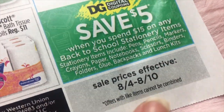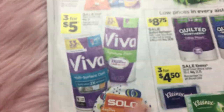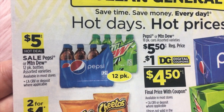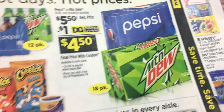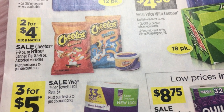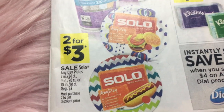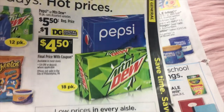The actual sales ad is August 4th to August 10th, but then this insert was in there with dates of 8-4 to 9-2, so these are going to be ongoing. Hot Days Hot Deals: $5 on Pepsi or Mountain Dew 12-pack bottles, $5.50 on the 18-packs with the $1 digital makes them $4.50. Two for $4 on Cheetos or Fritos canned dip, and three for $5 on Viva paper towels. Two for $3 on Solo Any Day plates.